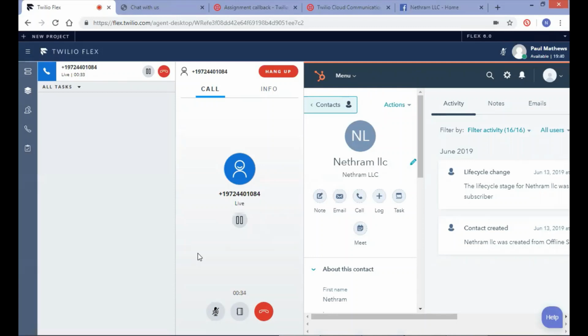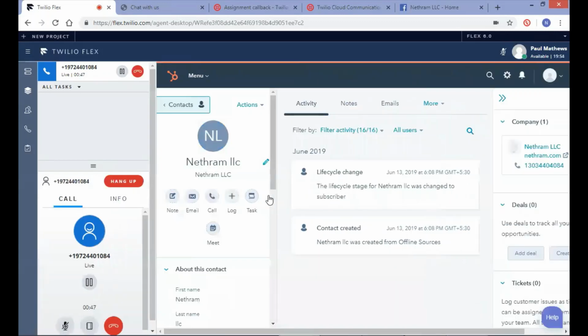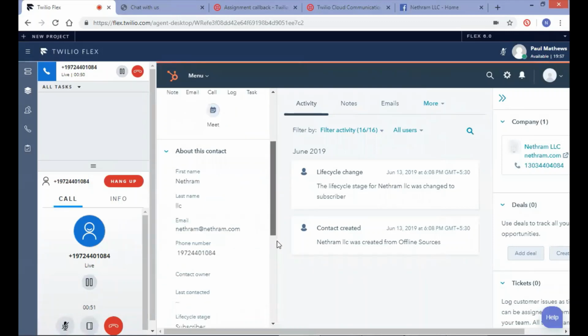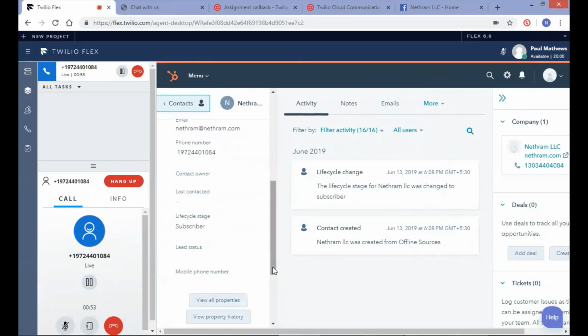One more thing that we can see here is the integration with the HubSpot CRM. When the call came in now and all previous calls, the lead was opened within HubSpot and the agent could see who the caller was and could take notes on the HubSpot CRM. And let's hang up this call now and let's now attempt outbound calls.